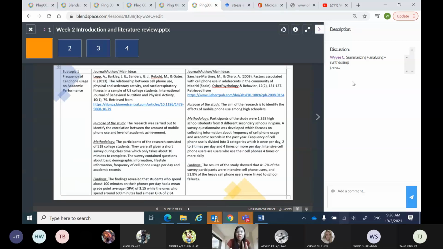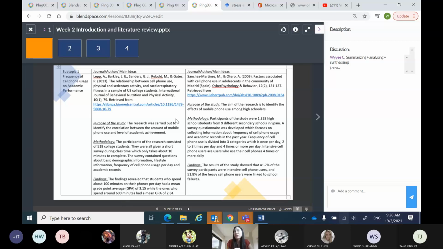You just need to take out the website link, because you don't know how to do APA yet, right? So you just copy and paste the website link first. If you can, do the journal article. You can write the author's name, the journal article title, the website, and then take out the 3 main important things which I already told you about: the purpose, the methodology, and the findings. Take out the 3 main things.